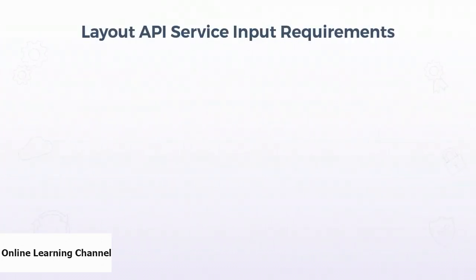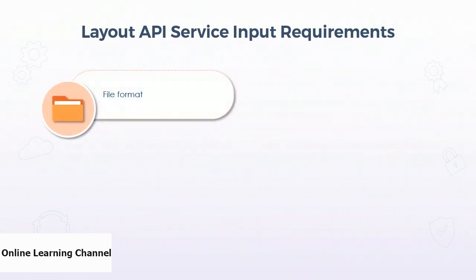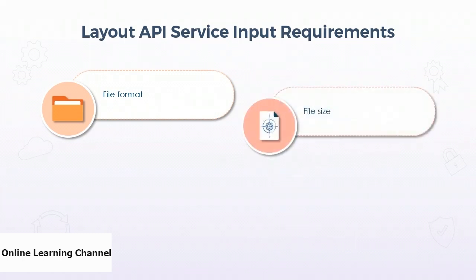Now, the Layout API is able to analyze all sorts of different documents and images, but there are limits and constraints. For example, the Layout API only supports certain file formats. That includes JPEGs, PNGs, PDFs, and TIFF files. So you won't be able to pass in a docx or a txt file. The size of the file is also limited. Specifically, only the first 2,000 pages of PDF and TIFF files will be processed. So if you have a document that's larger than that, you'll have to split it up. Though I'd be willing to bet that a 2,000 page limit would be more than enough to handle 99% of the cases, and then some.